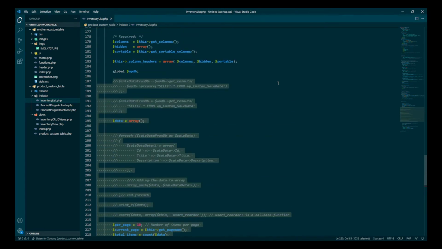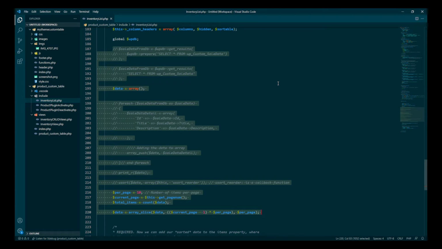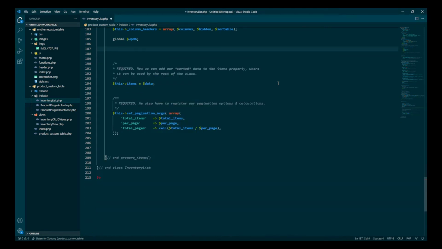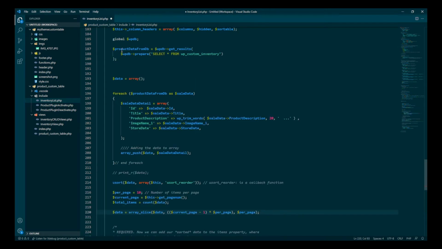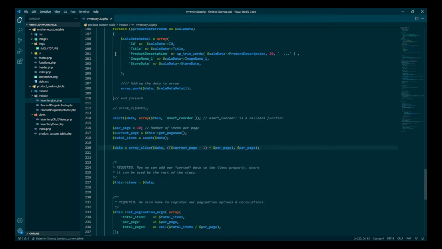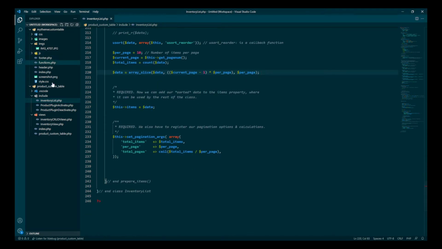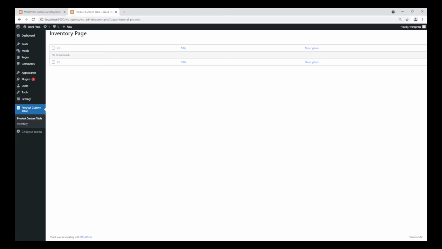You delete that one, line 187 to line 220. And then Ctrl V, paste, and fingers crossed. I think we have to do something. No, we don't need to do anything. I think, fingers crossed, we got data.